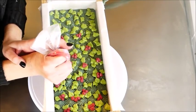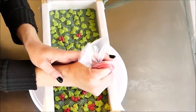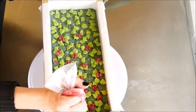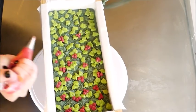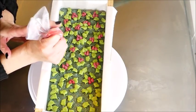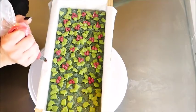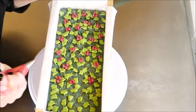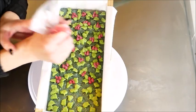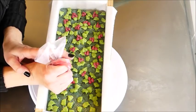The wrapping paper came, and it was nice heavy duty paper, not thin cheap paper, and cute patterns too. This reminds me of one of the pretty patterns that they had. I love the old fashioned. I'm sorry, I'm so chatty today, aren't I? I've been alone all day. I have nobody to talk to. You guys are my company. But I'm loving the old fashioned style wrapping paper.